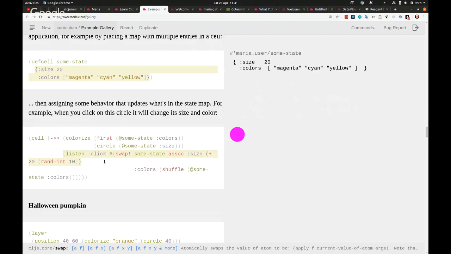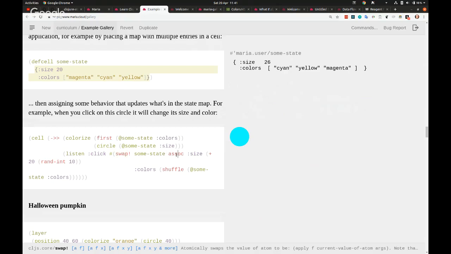This will listen specifically for mouse clicks. So whenever we click on the cell, it's going to swap the values in this def cell, in this some-state.